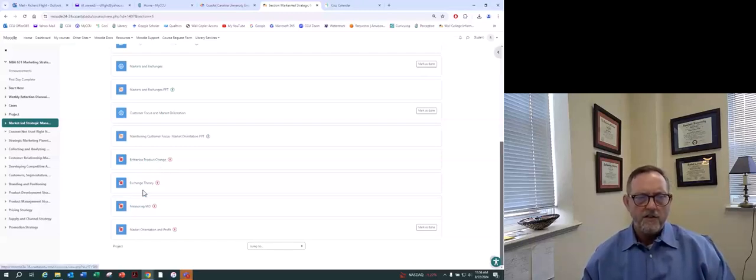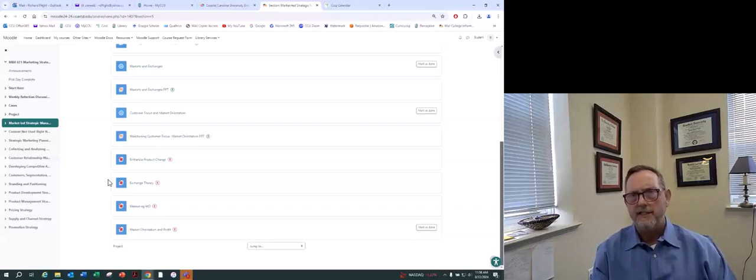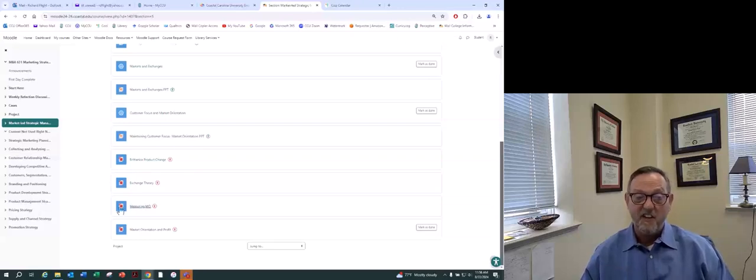These other articles are deeper support articles, and when I say a support article, what I mean is don't feel like you have to read those in depth. But if you're interested in exchange theory, there's one good paper about that. Market orientation is another big area. It's pretty dense in marketing. It's a concept, it's a theory. And so there are a couple papers that talk about that in more depth.